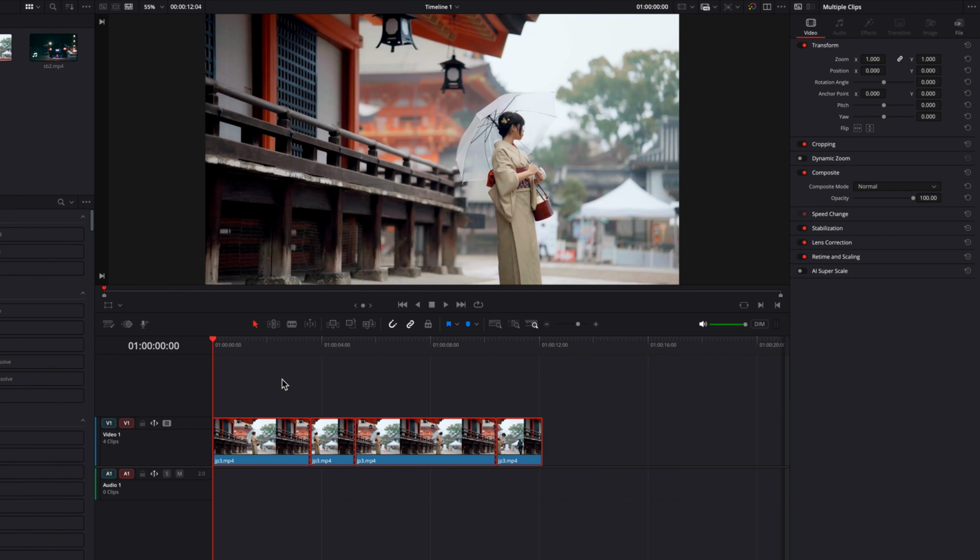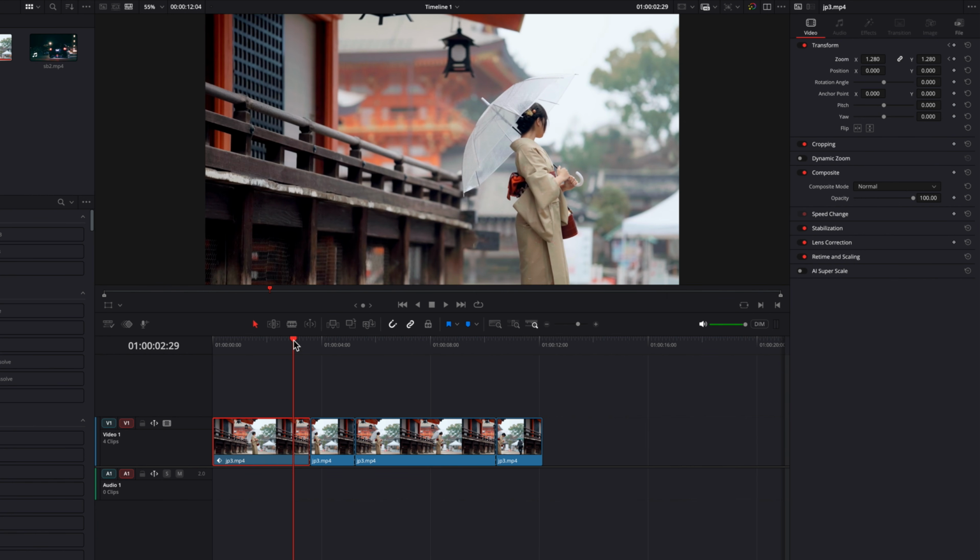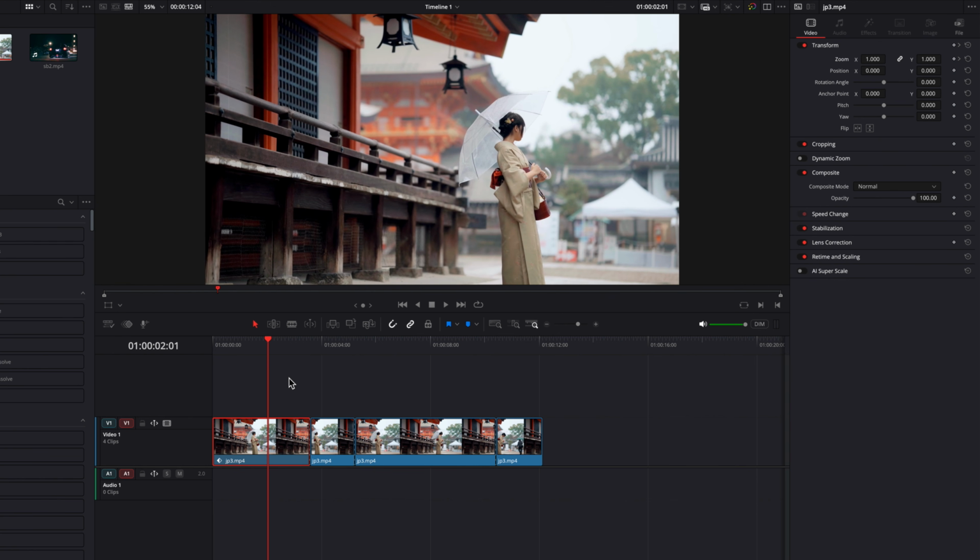Alright, now for the next example here, I'm going to demonstrate keyframe. So let's stay on the first clip here, and we're just gonna come over to the end of this first clip and then quickly set up a keyframe for the zoom setting here. It's going to be just a quick zoom in, zoom out effect. So as you can see, that's what it looks like.